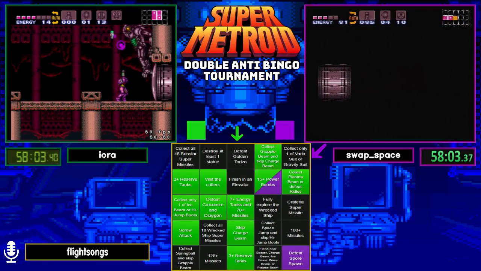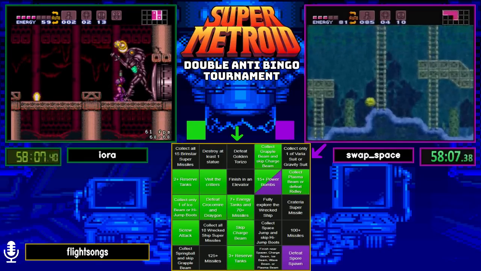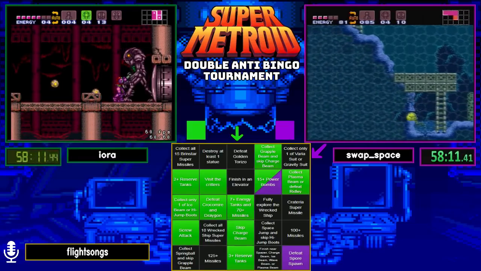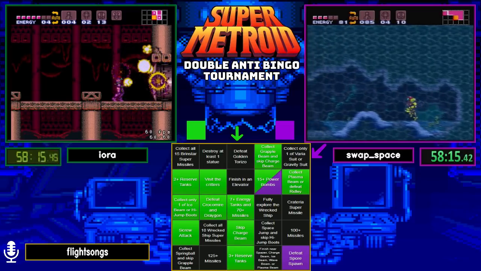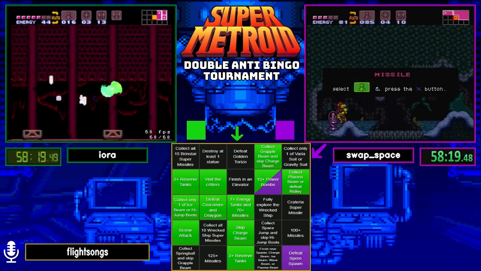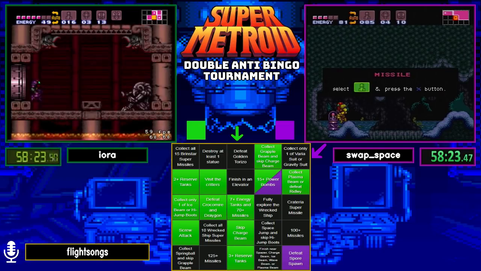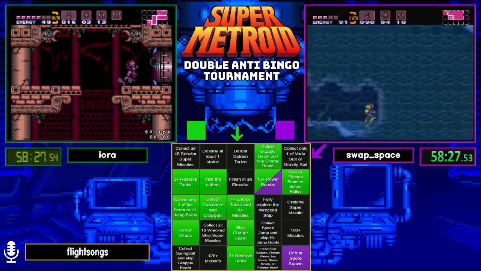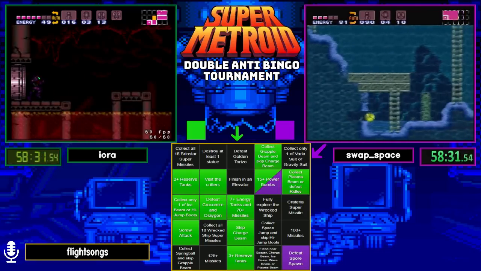All right, Iora onto this second phase of Gold Terizo. He started to change colors, and Swap Space down into the ocean, grabbing some more ammo. This is a huge number of missiles here, so he's required to get 70. He's got significantly more than that, so I'd speculate that maybe he's going for this column 5 here.